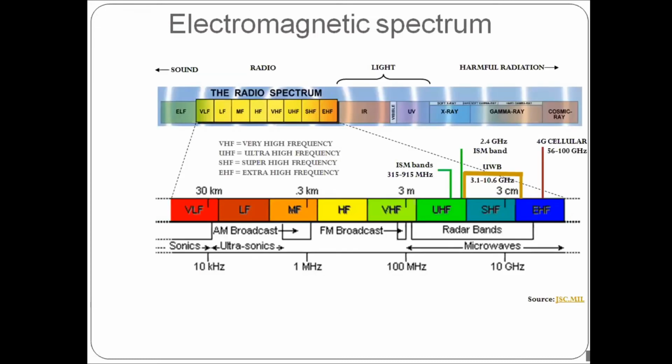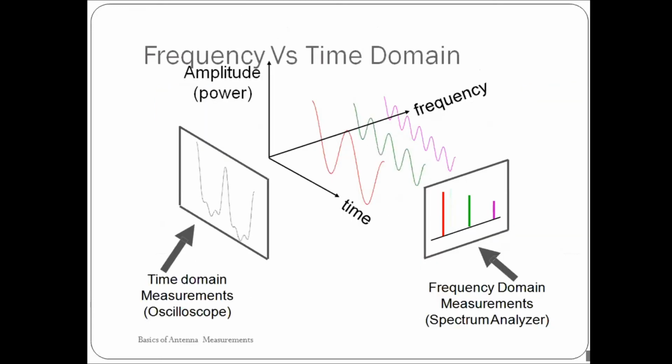We know the electromagnetic spectrum ranges from lower to the higher range of frequencies, extreme high frequencies, and this is the frequency versus time domain analysis. As an electronics engineer and RF engineer, we should know what the time domain measurements and the frequency domain measurements are. Generally, for the lower semester labs, we would use a CRO for all the measurements. For the voltage measurements and even the frequency measurement, we will use the oscilloscope. But for the high frequency ranges, we will not go for the oscilloscope measurements. We would go for spectrum analyzer measurements.